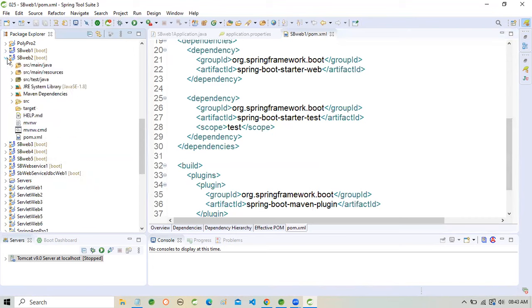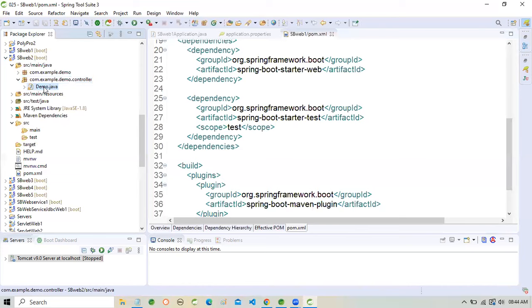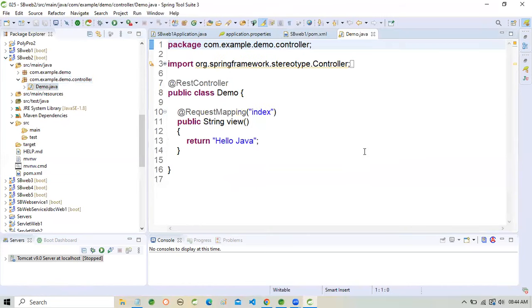Spring Boot 1, Spring Boot 2. Test controllers. Okay, it's okay.